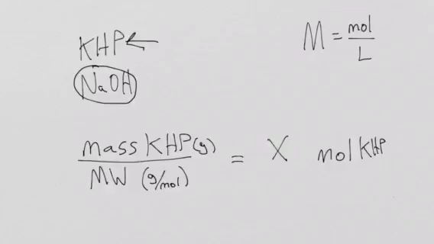And in the experiment that you're going to do, you're going to react all of that KHP with associated NaOH molecules. So what that means is for every molecule of KHP, you're going to have a molecule of NaOH coming in to interact with it. So that means if moles tells us number of molecules, then we're going to have the exact same number of molecules of NaOH. So if we've already solved for X, that means we also have X moles of NaOH, which gives us the first part of what we need in our question of defining molarity. Now, the next part is how do we find the volume?